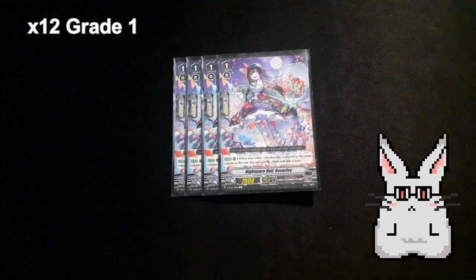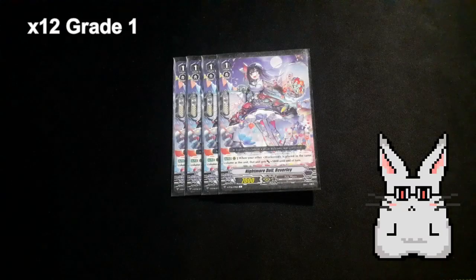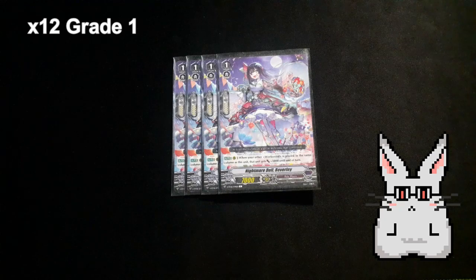Next, 4 Nightmare Doll Beverly. She's the only other Nightmare Doll that I run at 4 because of her skill, which is, when your other Workoroid is placed on the same column as this unit, that unit gets plus 5k until the end of turn. I always place her behind Vanguard because upon riding and re-riding, Carol always goes to 17, which hits over Force decks and a magic number on Protect decks and Axle decks. Usually in this deck, you swing with your Vanguard first unboosted because you wanna reserve your boost for the final attack. It just sucks when your opponent snipes them, so please don't.